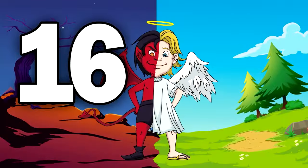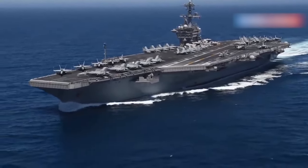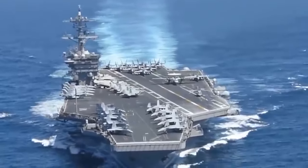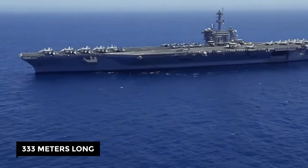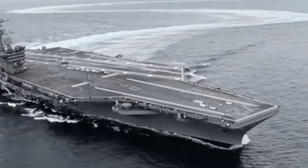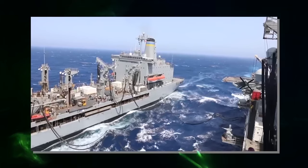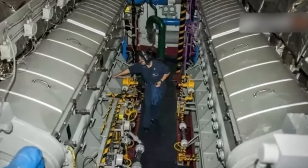Number 16: Nimitz Class, USA. The 10 aircraft carriers in the US Navy's Nimitz Class are powered by nuclear energy — named in honor of Fleet Admiral Chester W. Nimitz. Fully loaded they carry more than 100,000 metric tons and are an impressive 333 meters long. Before 2017 when USS Gerald R. Ford joined the fleet, the Nimitz Class were the biggest warships ever made. They are driven by two A4W advanced fourth-generation Westinghouse pressurized water reactors turning four propeller shafts, reaching 56 kilometers per hour and generating about 190 megawatts of power.